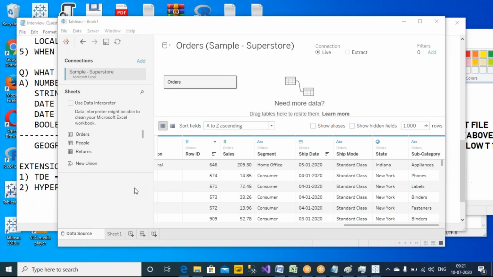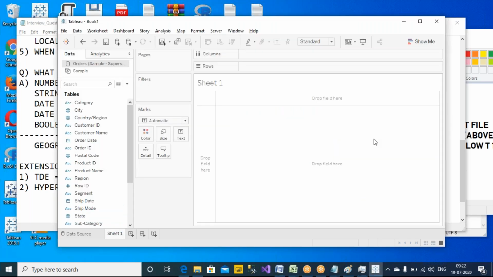Now I'm going to sheet 1, but I'll come back to this screen when the topic comes up. Now let's click on sheet 1. There are things to discuss here. This checkbox, where and why do we use it? We'll come to that. Even this new union, when the topic comes up, we will definitely discuss that. All right, let's click on sheet 1.